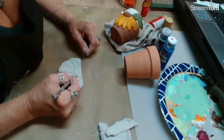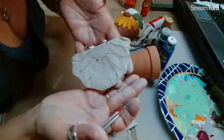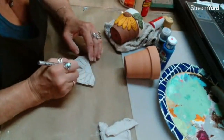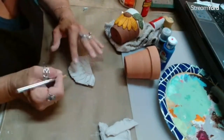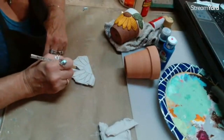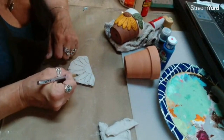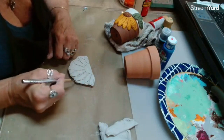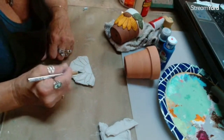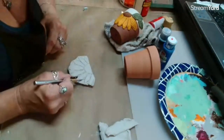Okay, now what we're going to do, we are going to take the little end parts off here. See there, we're going to cut out the little end parts just a little bit. I don't want these to be, like I said, manipulated too much or cut too much. That petal there in the center is a little bit big. Like I said, you can play with it and get it the way you want it. All right, so let's go ahead and I'm going to redo them a little bit. I don't want to cut too much off the ends, just enough to where it gets that separation. All right, and take that off.